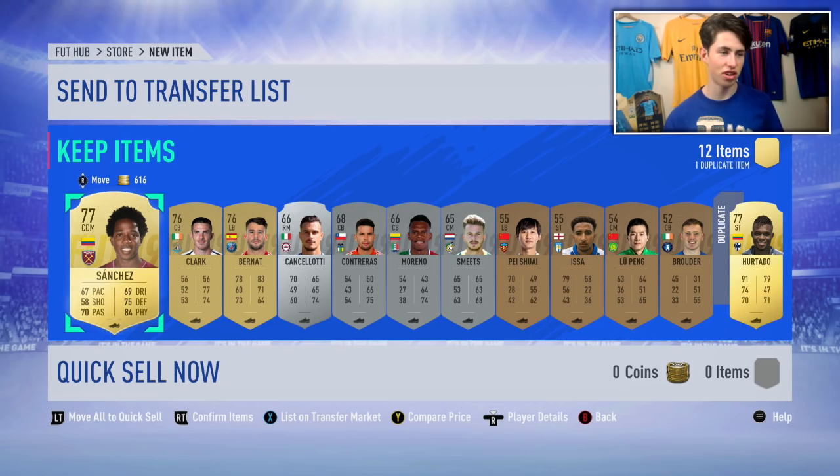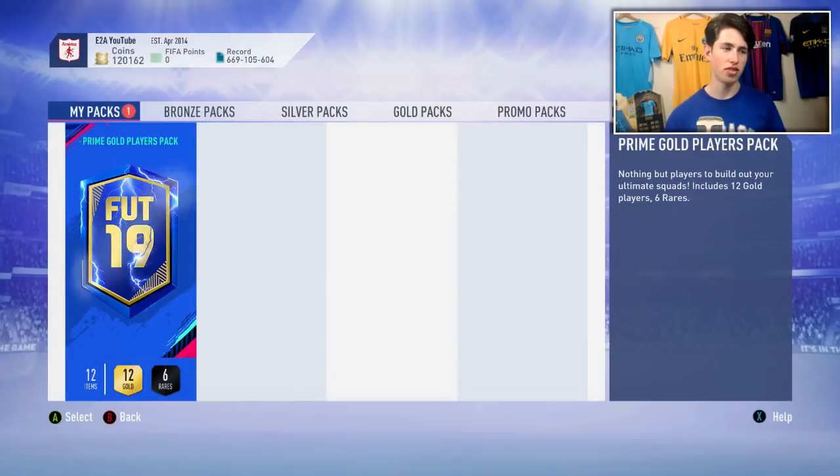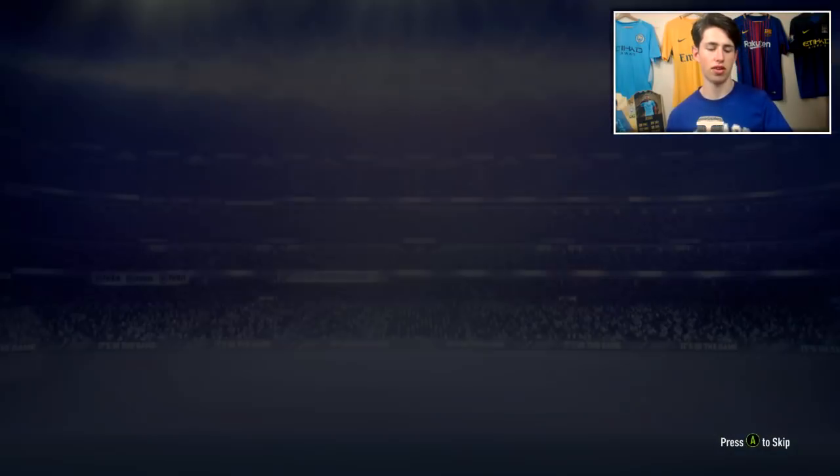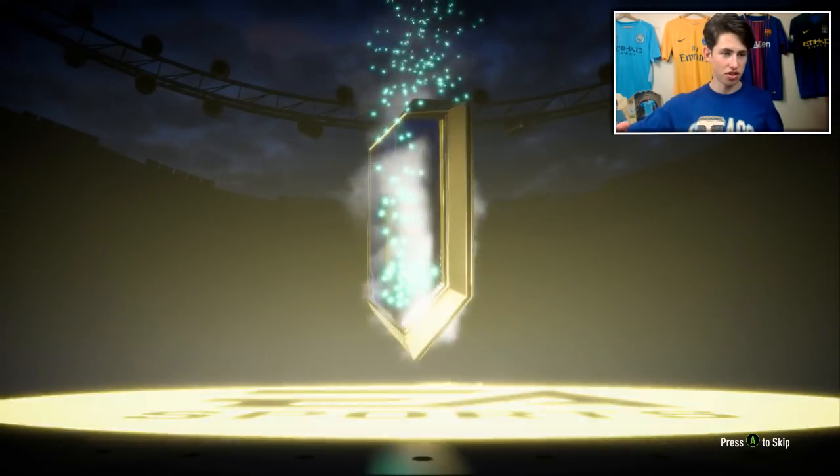We get Carlos Sanchez, no good silvers or anything here. We get Hurtado, who I'll quick sell. These are all very cheap items, but you would expect maybe one or two. Oh, we get a walkout! Come on. Just forget what I was saying.